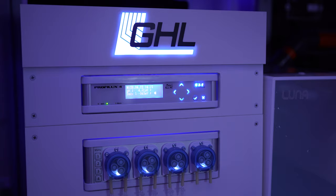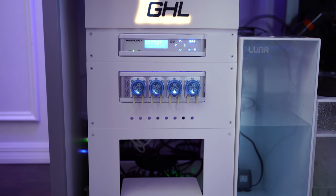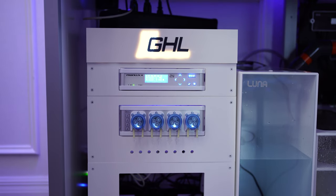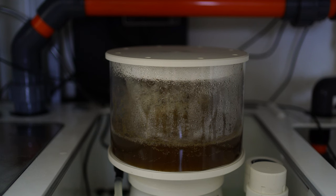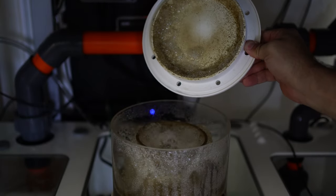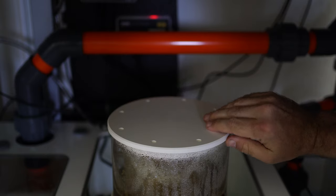I've only tapped the surface on the controller and I'll be adding more functionality in future videos. One thing I still need to do is organize the wires behind the cabinet — some cable management so I can quickly access heaters or pumps and know what plugs go where. Since GHL is controlling the auto top-off I was able to fire up the Ultra Reef skimmer with a consistent water level. As soon as I fired it up it started skimming right away — I have it set to skim wet and I can't believe the junk it's pulling out.